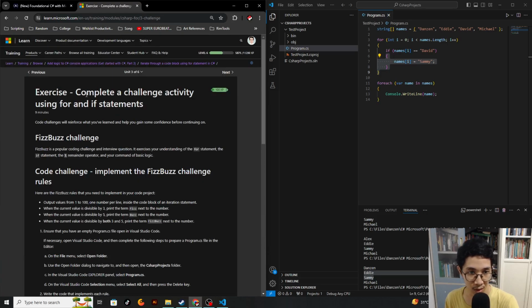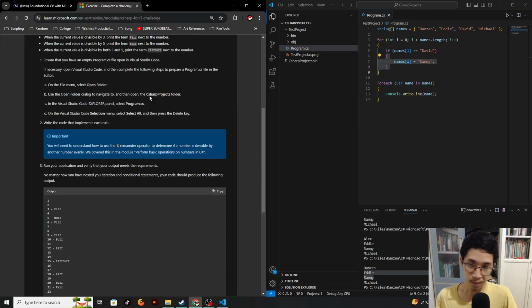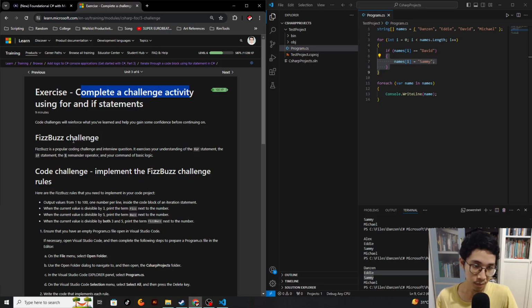Okay, now we are on the challenge activity using for and if statements. The code challenge will reinforce what you have learned and help you gain some confidence before continuing on. The FizzBuzz challenge. FizzBuzz is a popular coding challenge and interview question.